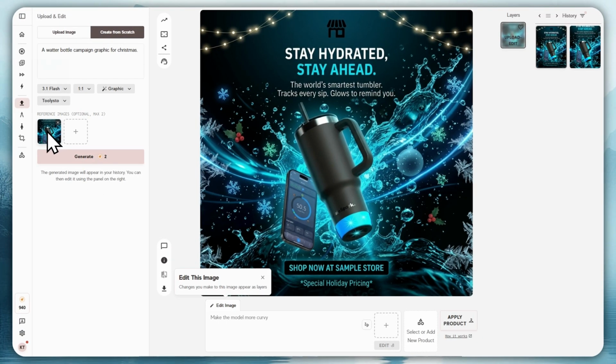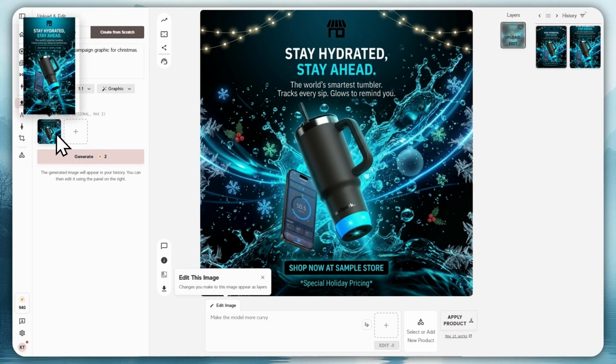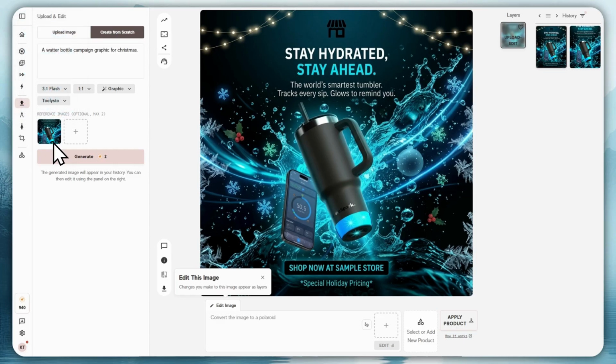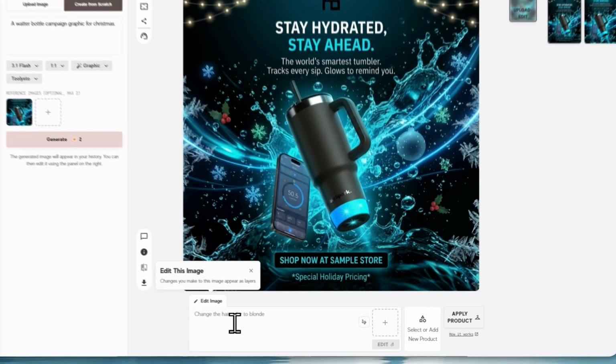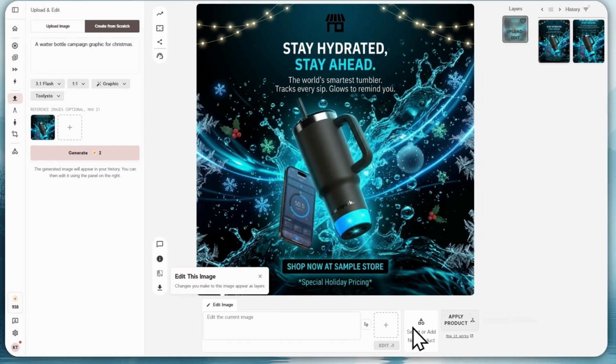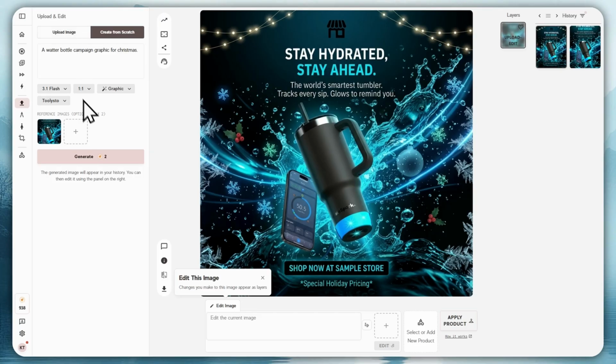As you can see, it's very similar here to the reference image that we have added, but now it is Christmas themed, as you can see, with the Christmas elements. And we have this Christmas ornament in here, some snowflakes and Christmas lights and so on. So yeah, this is a pretty good feature in here. So we can create from scratch, and from here we can now make edits into this output that we have just generated. You can type it in right here and so on. So that's it for the upload and edit.